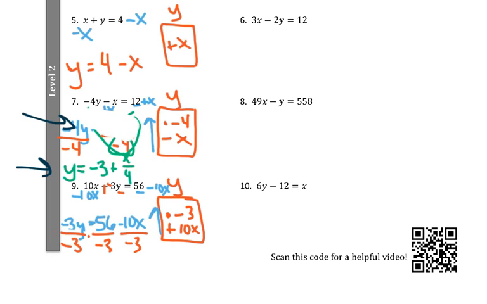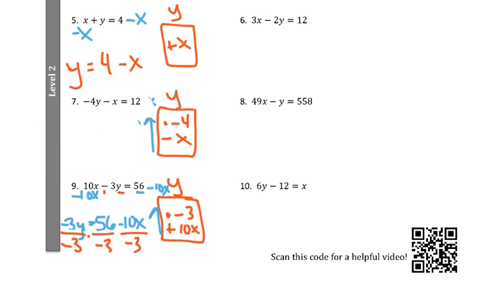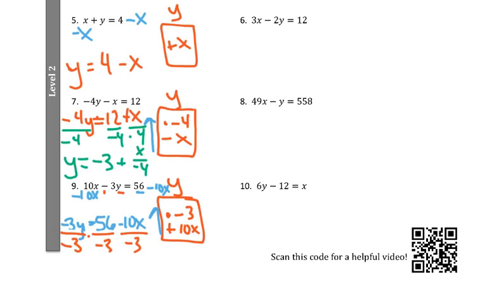So like if we come back up here to this example, let me erase this. Oh my gosh, you guys, you're going to be so happy with me when I do this for you. So what did we have? We had -4y equals 12 plus x. Okay, instead of drawing a big underline, I'm going to say, let's underline each term and divide those by -4, like that. And then at that point, it's just a matter of simplifying it. 12 divided by -4 is going to be -3. And then you could see we still have plus x divided by -4, which doesn't really simplify any more than that. Oh my gosh, that's genius. Okay, I need to go change my answer keys even.